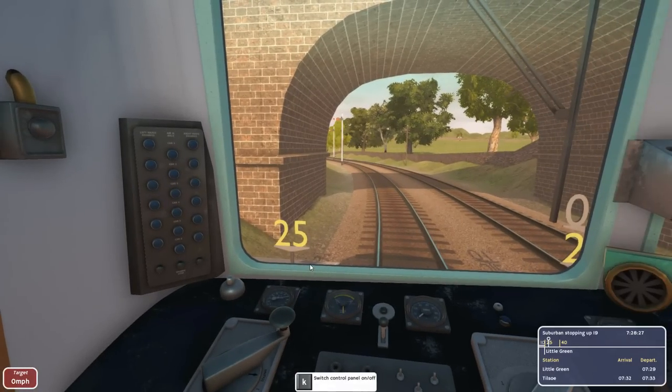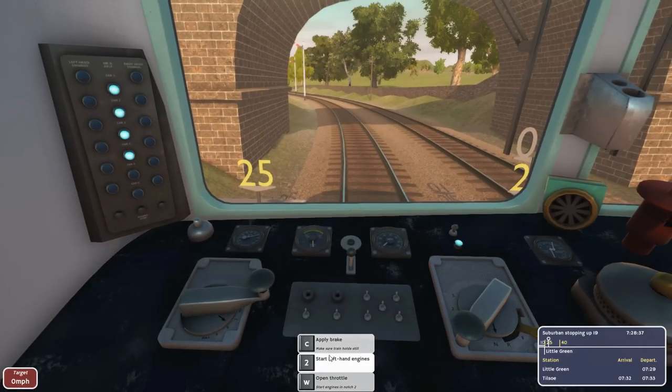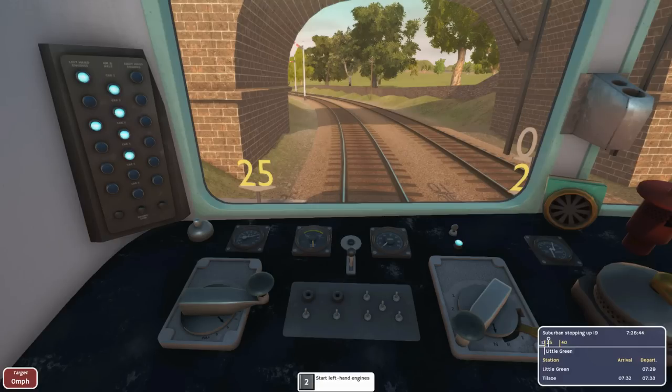All right, right over here. Switch the control panel on with K. Got it. Up arrow, set reverse or forward. You know it. Open the throttle. Very good. What notch do you want it at? Apply the brake with C. Start the left-hand engines. Ready, boys? You gotta hold them down. Oh, yeah.